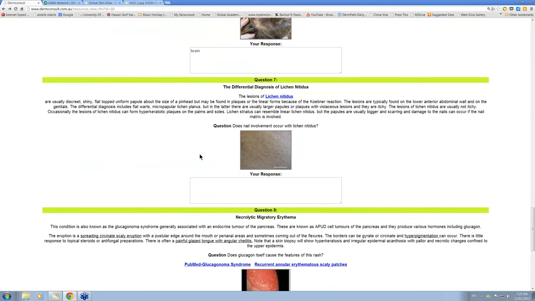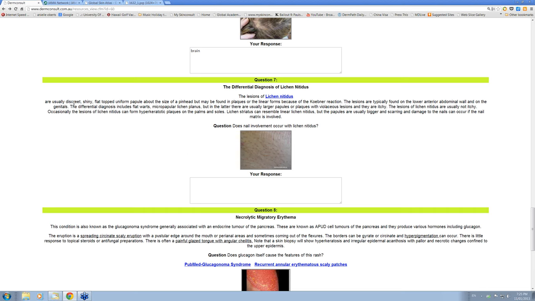Differential diagnosis of lichen nitidus. Lichen nitidus gives grouped, smooth-topped papules, particularly on the lower abdomen and the arms. You can get linear variants. You can think of lichen planus as your differential, but usually they're bigger, purplish papules. You could think of lichen spinulosus, but there the papules are raised, pointed, rough, more like keratosis pilaris rather than the smooth-topped ones you get with lichen nitidus.